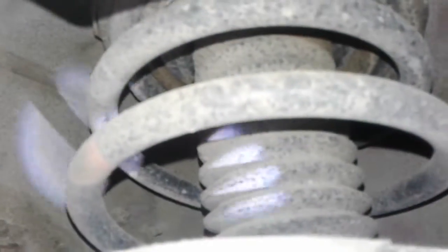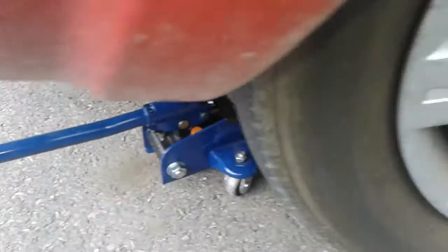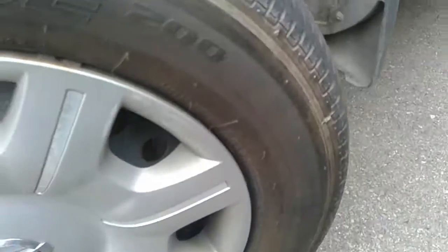On your left front strut, good and dry. That's a good sign for your left front. With the jack under the front left, I should say, your upper control arm is good and tight, and your outer tie rod is good and tight.